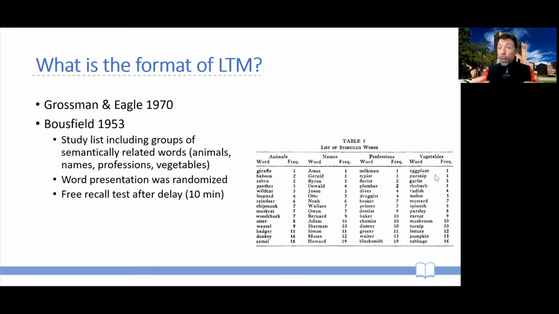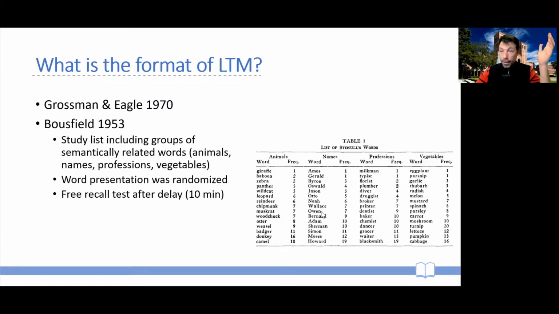Now, participants saw the words in the list in completely randomized order. So you might see a word from this category, then from the third category, then from the second, then from the fourth, etc. So the presentation was entirely randomized. But the words themselves in the list came from four specific semantic clusters. So participants were shown the list, so they knew they had to study it for later recall.